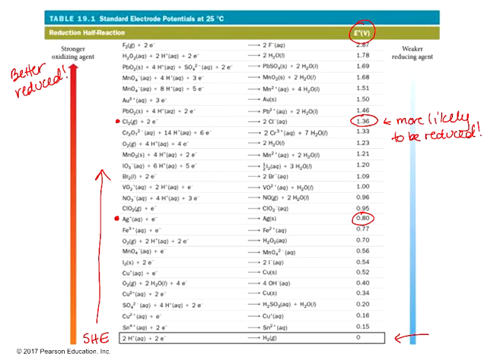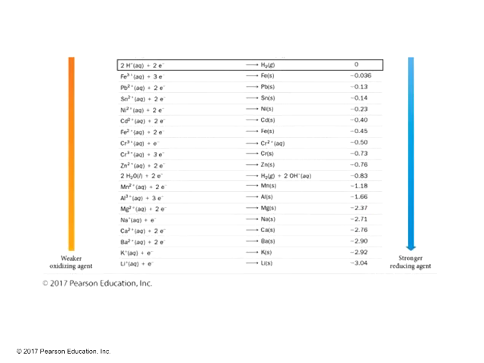All right, so now let's look at the other half of the table. So again, we have our standard hydrogen electrode, SHE, and below that half reaction, you'll notice that all of the E values are negative, and they're getting more negative as we go down the table. So as we go down the table, these half reactions are showing stronger and stronger reducing agents.